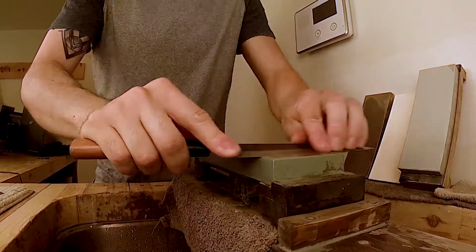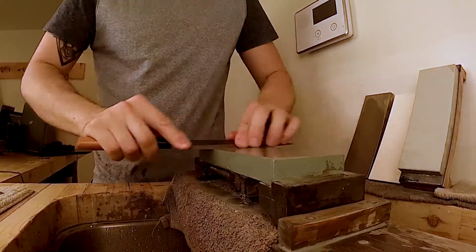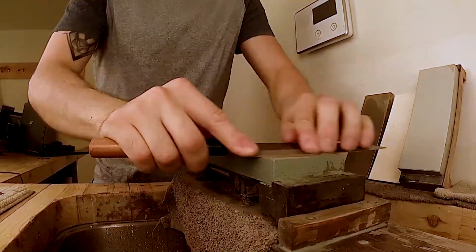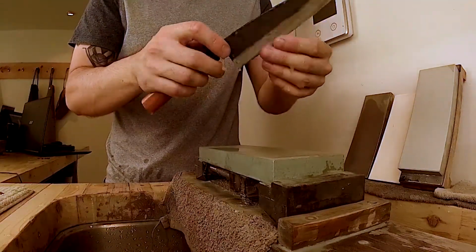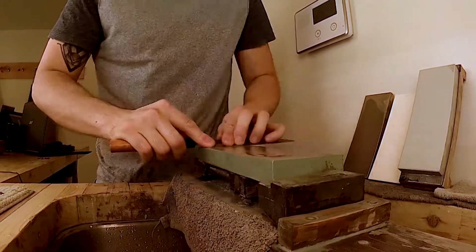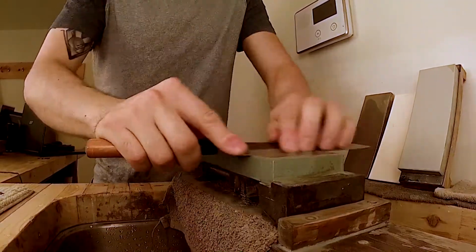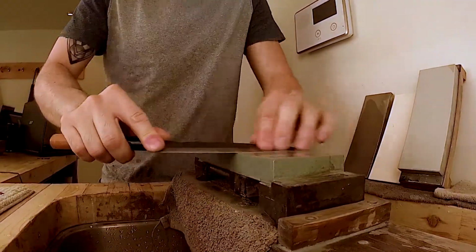I don't really have any set rules as to when I'm flipping from one side to the other. I kind of just go with my gut. But generally, you want to try to work both sides of the blade pretty evenly the whole time. And I wouldn't flip over before I had a burr formed, so I guess that's a good rule of thumb: make sure you form that burr like you normally would, and make sure you get it nice and even before you flip over and start working the other side.